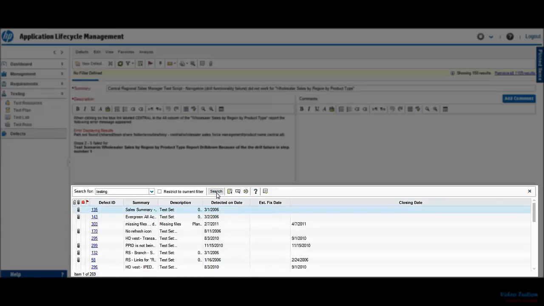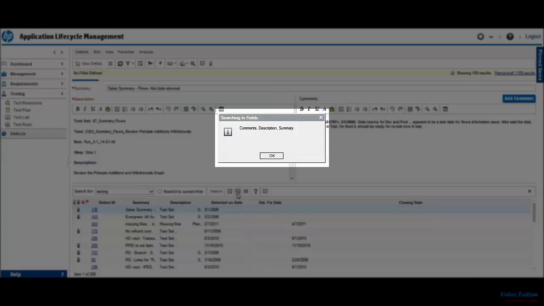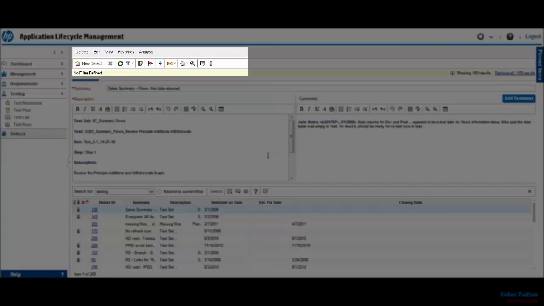As you see on the screen now, in this case I see many more records than I found with the previous option. The reason is the Text Search criteria uses three different fields. The very first field is comments, and it uses description and summary, as in the previous case also, to find the defect with the search string. Since it also includes the comments section, there are many more records added in the list. So these are the options you can use to find similar or duplicate defects in ALM.